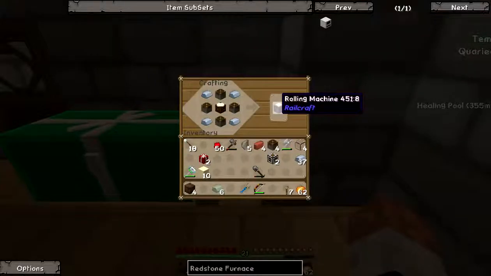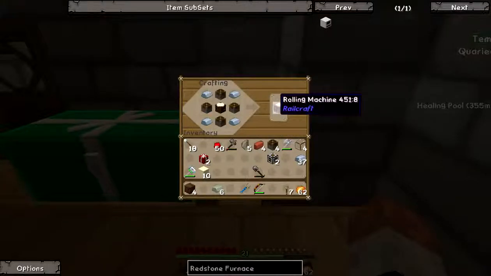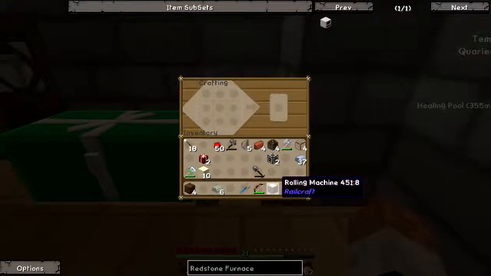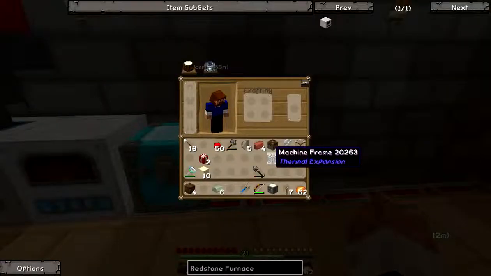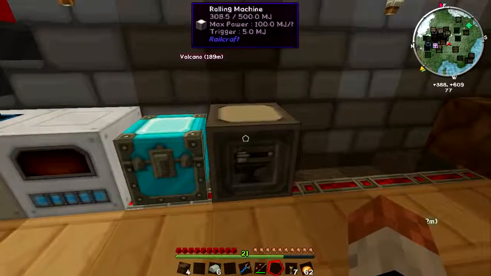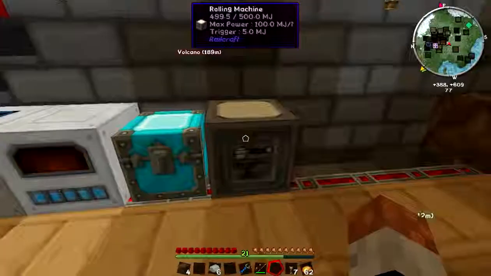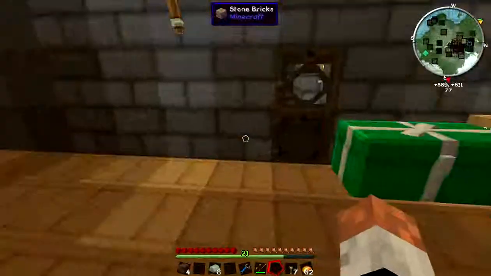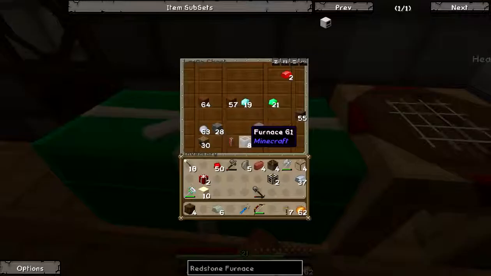Is that a rolling machine? It's a rolling machine. 4 pieces of iron around a crafting table and 4 pistons. And this is how we're going to build tanks, and soon, hopefully, it's how we're going to be building our steam boilers and whatnot. Let's see. It is receiving the MJ. Awesome. So, don't have to worry about that setup going wrong. Let's keep going. Induction smelter.